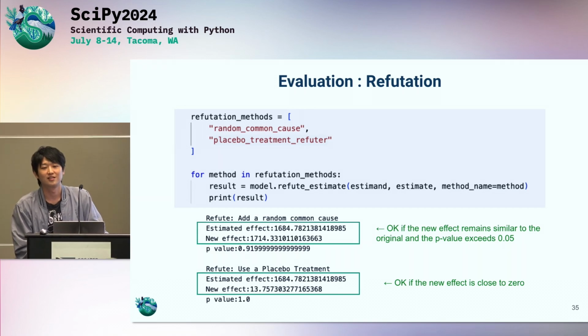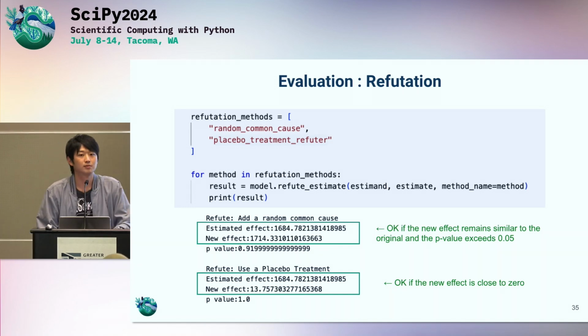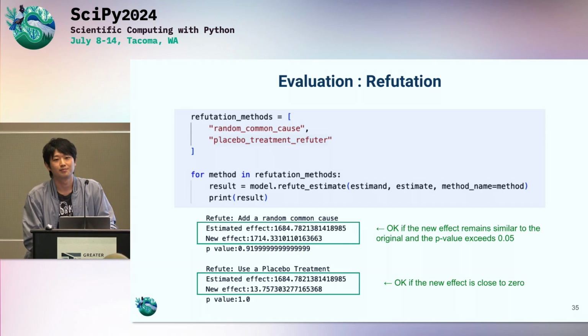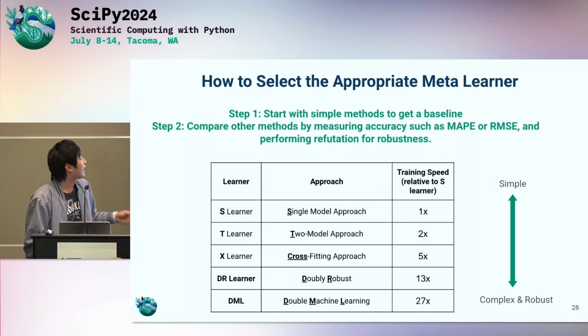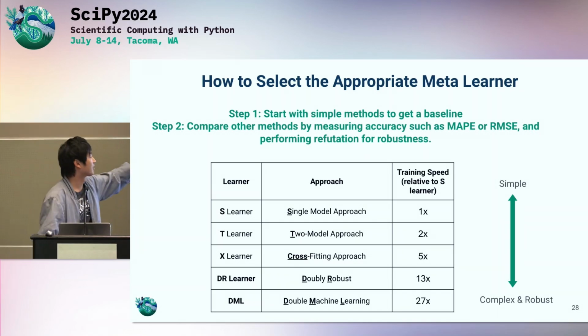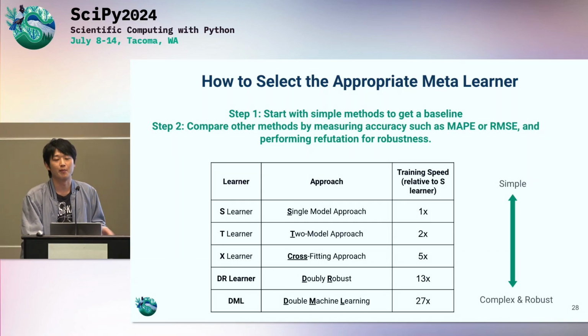I was curious to know a bit more deeply how that works. Are there cases where this doesn't work, for example, where the new effect and estimated effect are close, but we know, maybe because we did some RCT separately, that it actually doesn't work? I was curious about that. Actually, there are more than five meta learner methods. You can check each method by using cross validation, and then decide which meta learner is good and also which base learner can be used for a better result. Okay, thank you.